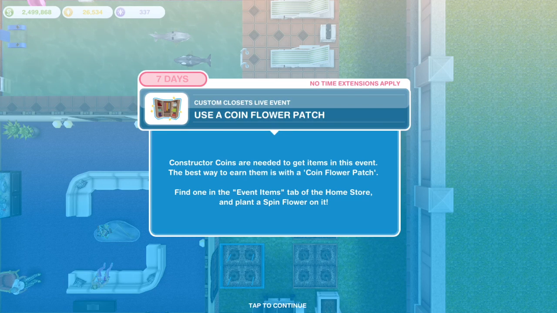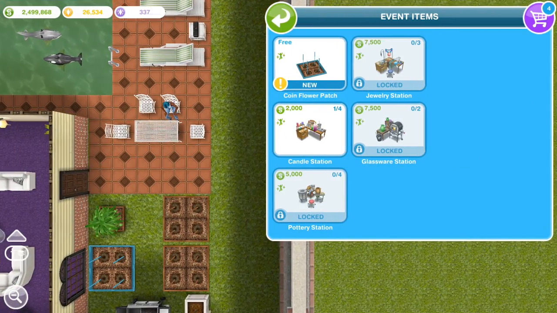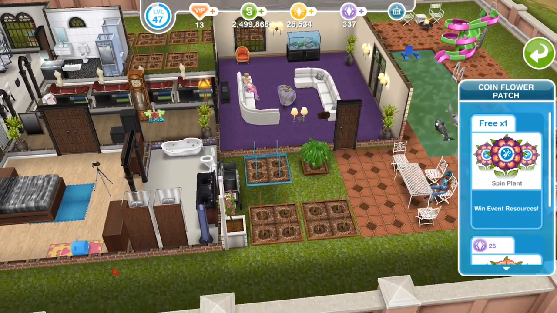Constructor coins are needed to get items in this event. The best way to earn them is with a coin flower patch. Find one in the event tab at the home store and plant a spin flower on it. So we already planted it or made it. So let's go plant one.